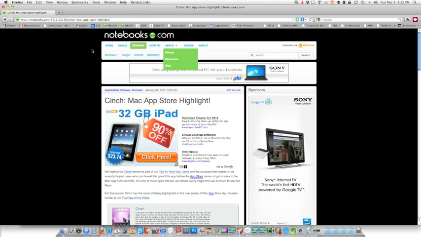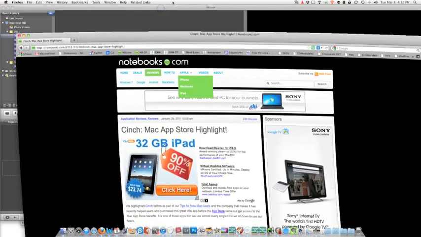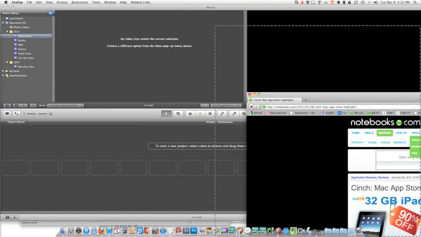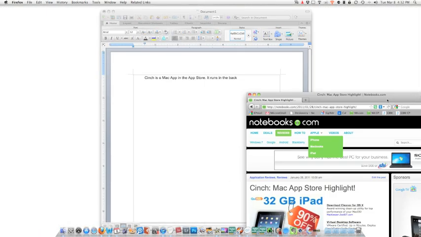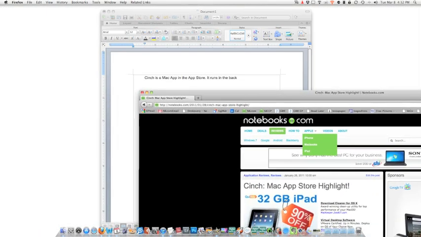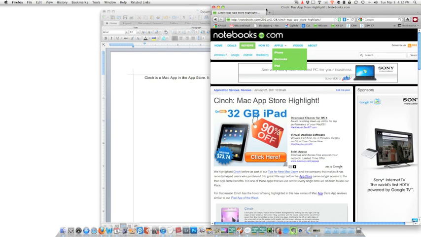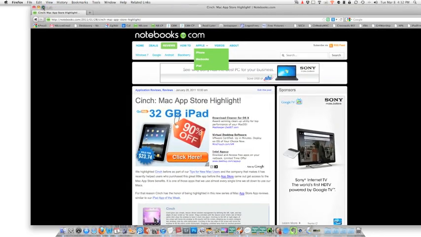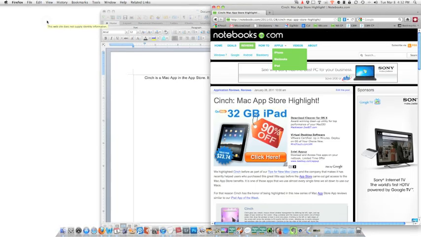So Cinch and Deskovery work together. What Cinch does is, notice the dotted lines? Since I drag it up to the top, it's going to become full screen. If I drag it over here to the right, it's going to fill that side, or it's supposed to anyway. And so, you know, they sort of do the same thing a little bit, but sometimes it's nice to be able to drag your window to do that, and sometimes it's good to have this button over here to do that.